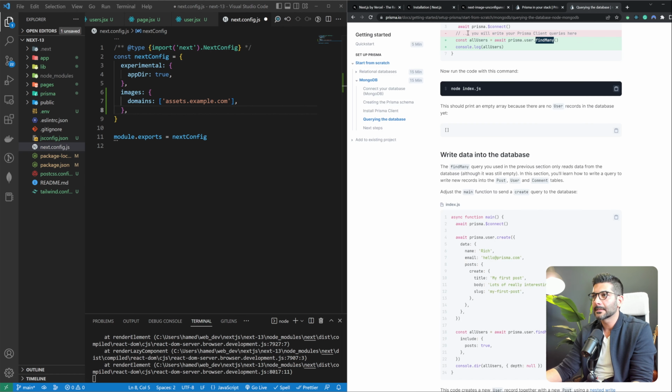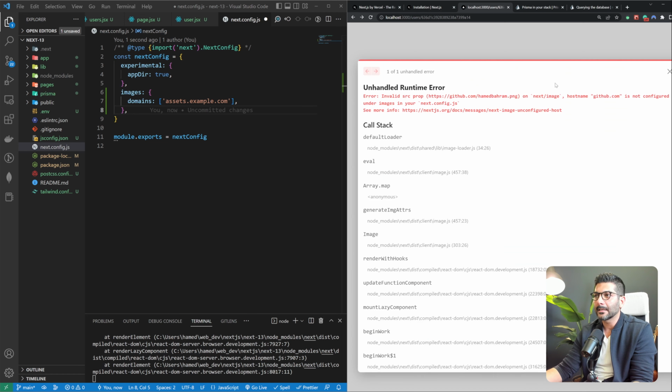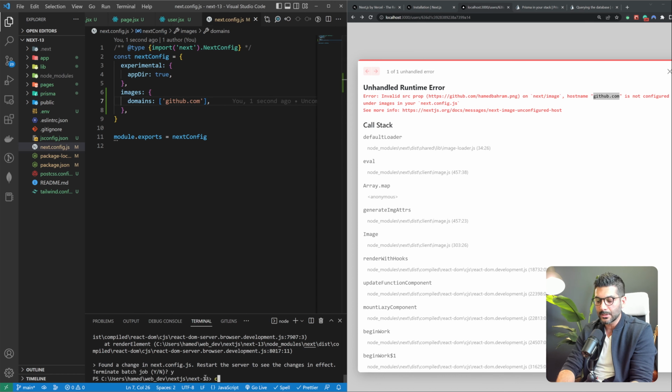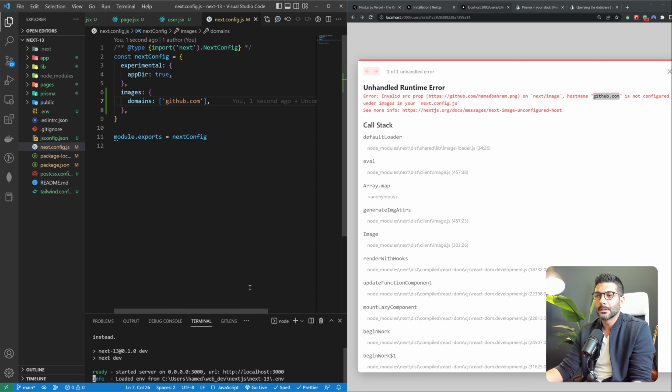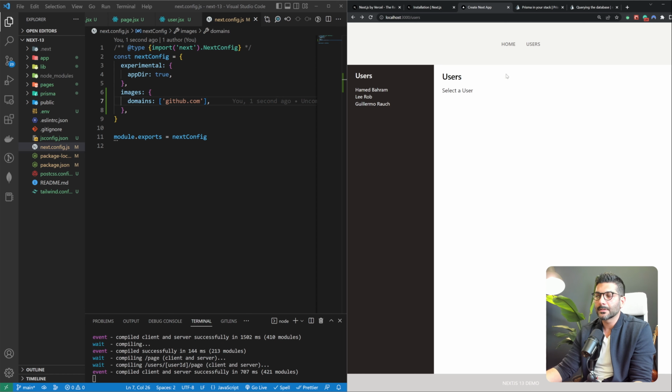In this case, if you go back in that error, it tells you, hey, add this, which is GitHub, where I'm fetching the images from, to your Next.js config. Save it, and anytime that you're running or changing your next config, you have to restart your dev server to pick up on those specific changes. So I'm going to go back to users. Now we're seeing our users again, and if I click on a specific user, I should be able to see the information from them.